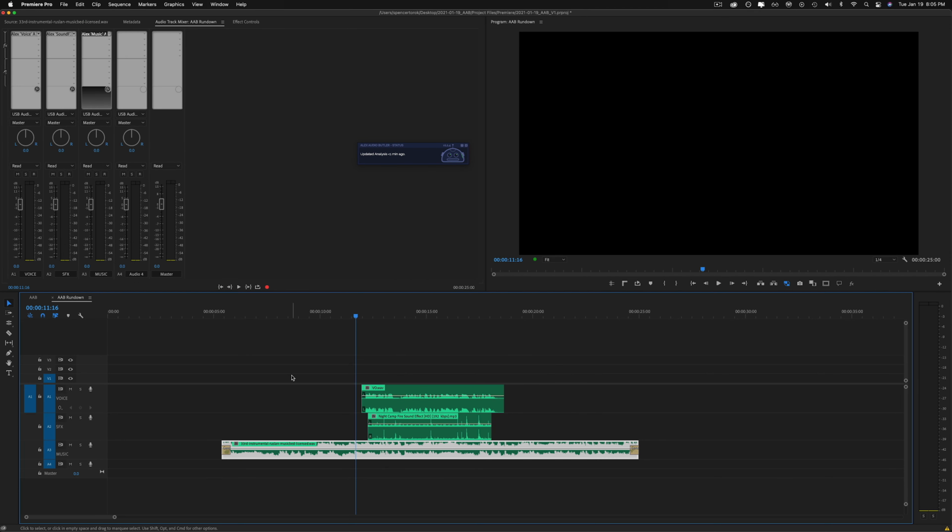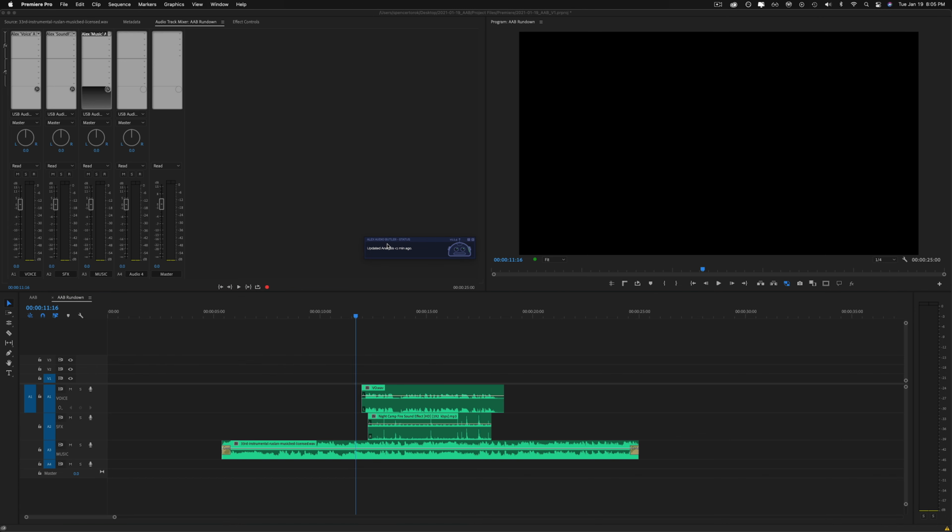So let's let it learn, and basically the way this plugin works is you have to play the audio back for it to update. But like I mentioned earlier with that 2 hour project, instead of listening to everything back, you can just export an MP3 and the same thing will happen. So watch this.